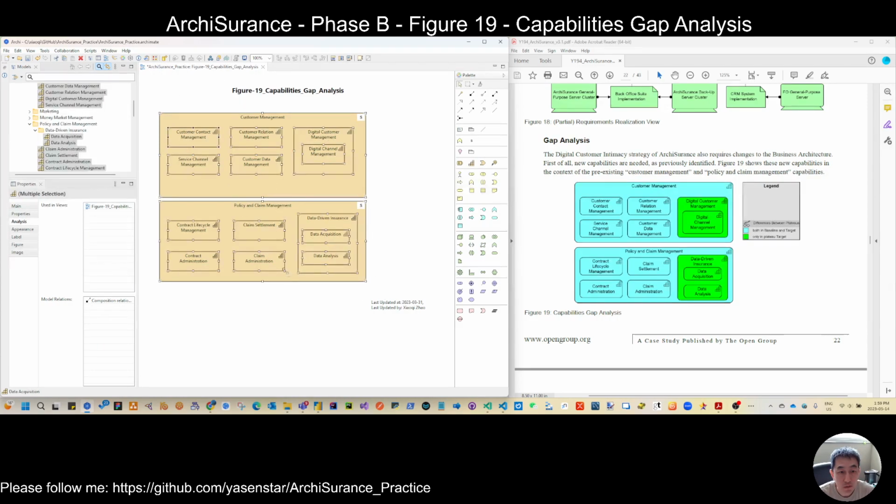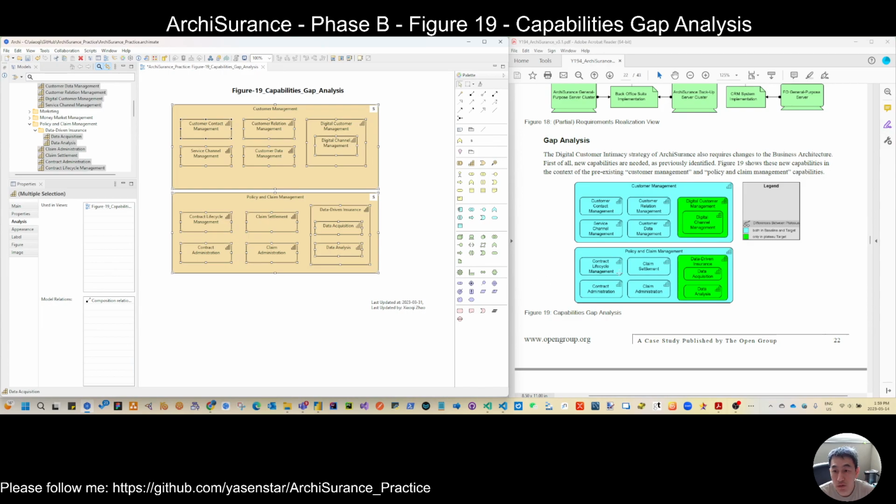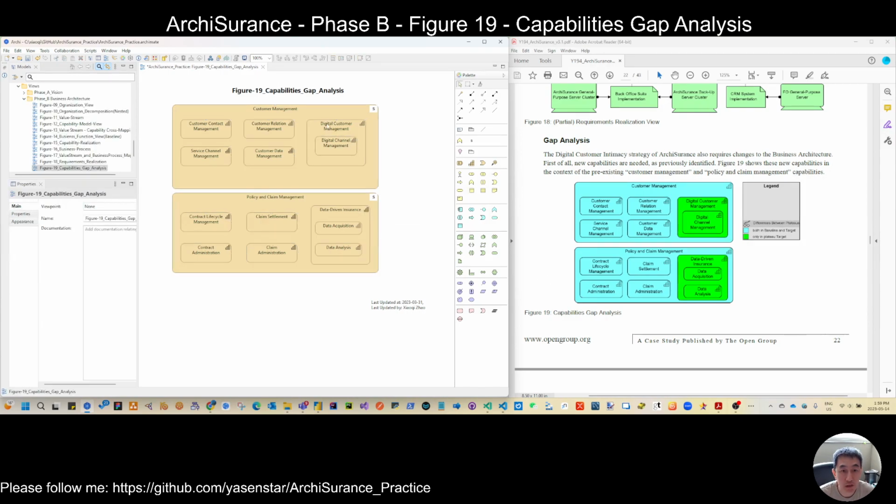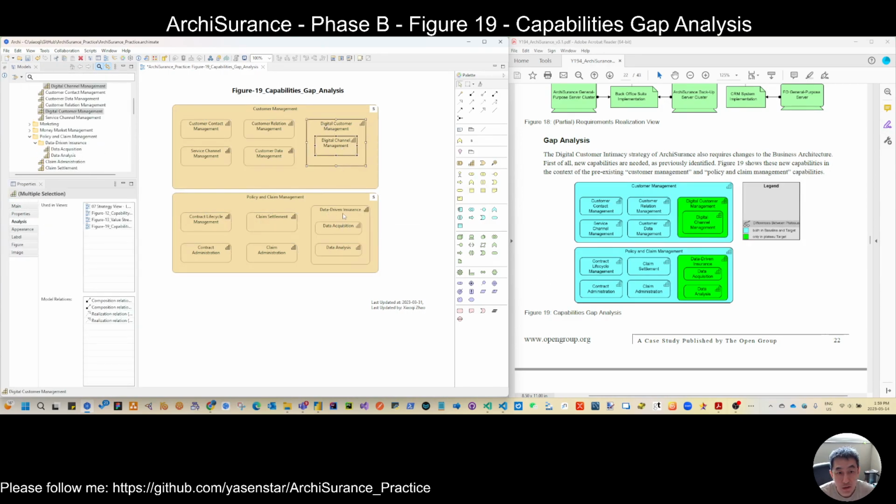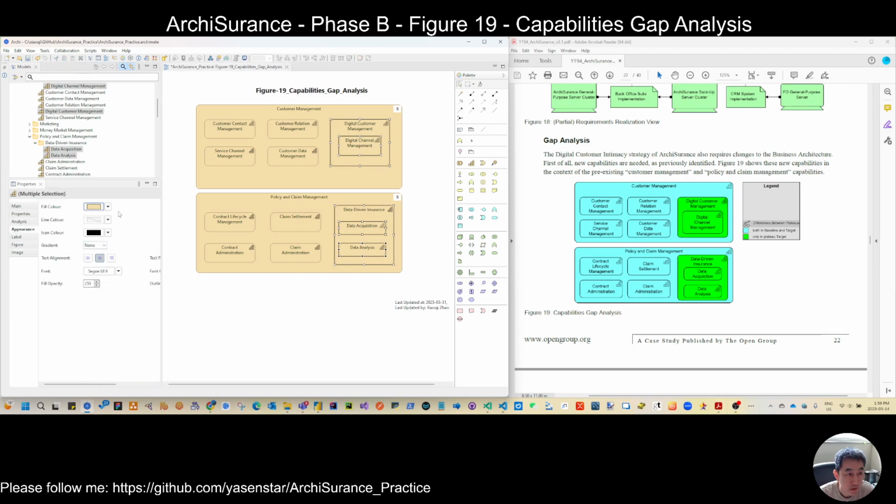Then what we will do is we will use this to change color. So now these 5 here, we have the green color. So you can go to the appearance and select this one, and then you can choose this dark green.